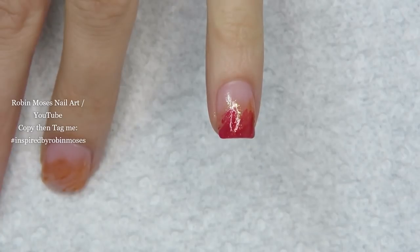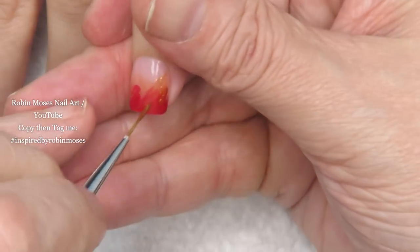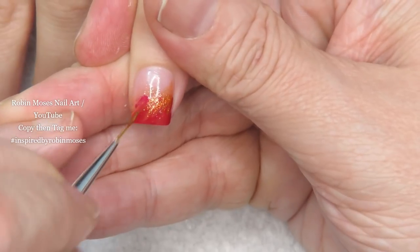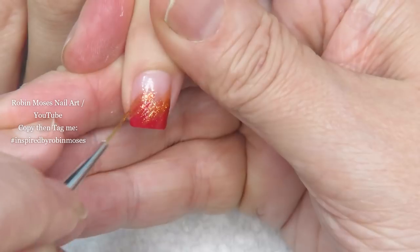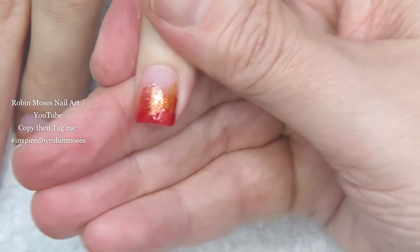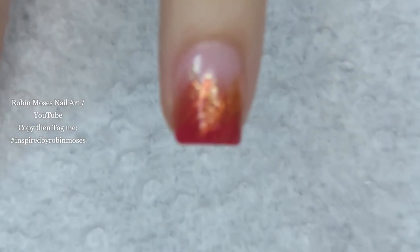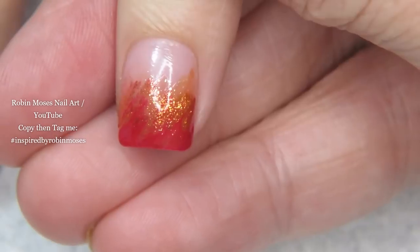So I'm going to get my wand and go into the thicker orange glitter, or whatever glitter you guys have, and kind of mix it. That way I can take the mediums and the darks and kind of turn them quickly into a backdrop. So there it is, normal.